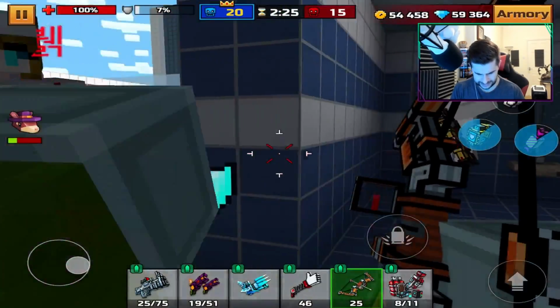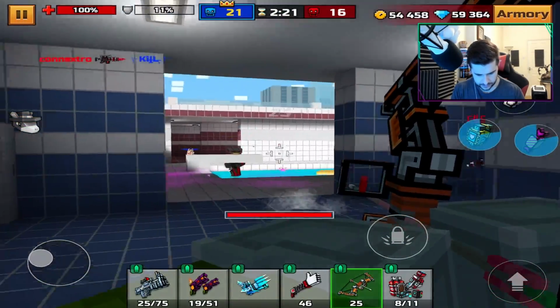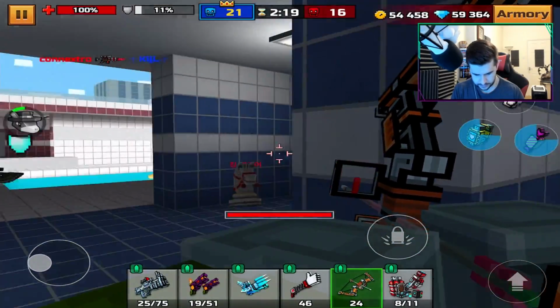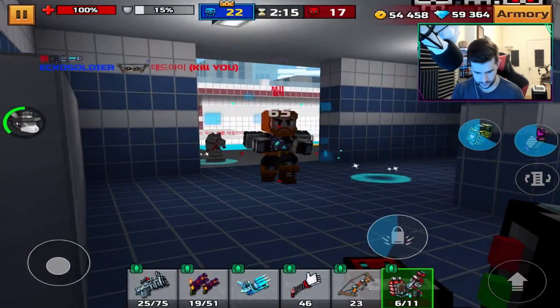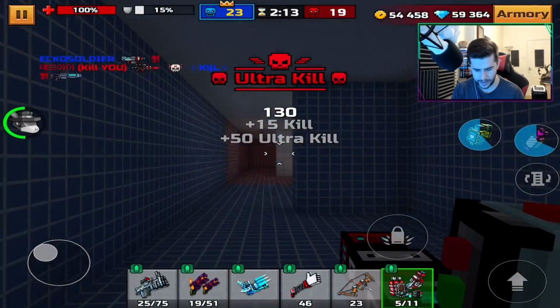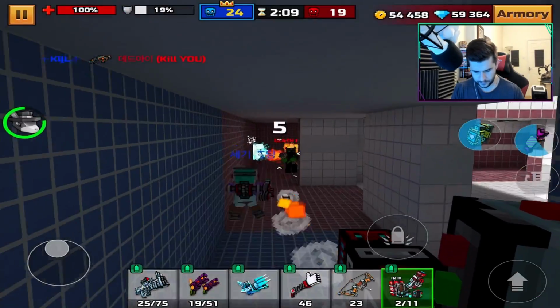Where are these guys at? Oh, dude, I sniped a pet. Somehow, some way. This guy's in our spawn. Not anymore. Goodbye. One, two. So at Mythical, it does seem to be like a two shot. He's got to be stuck.